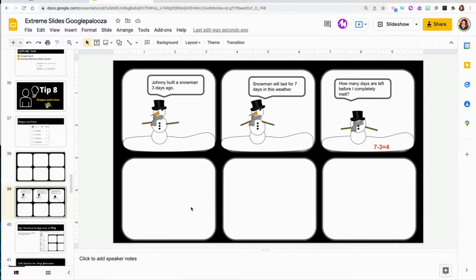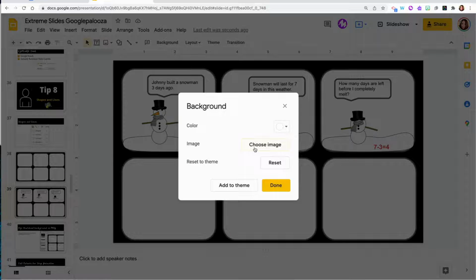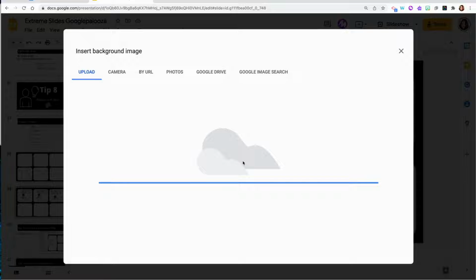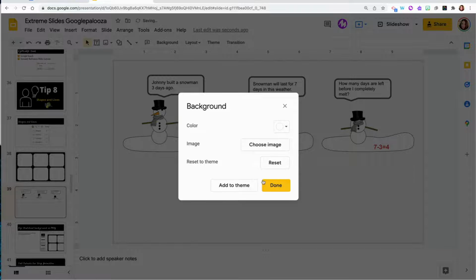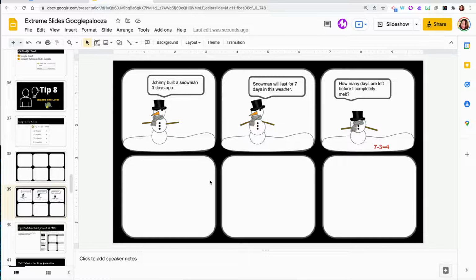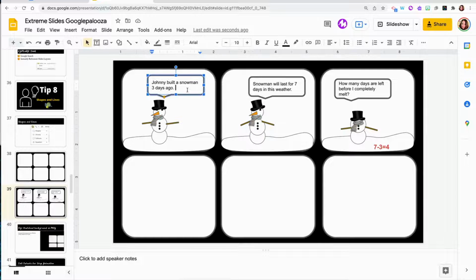background. Here's an example. You can see here that I can no longer move these images around, and that's because I went to Background, selected Image, and I uploaded that background that I just flattened as a PNG file. So I'm going to click Done, and now the background will be there. So then students use the shapes tools to create these snowmen, and they could even use the callouts to make a word problem, however you want to use comic strips during your instruction.